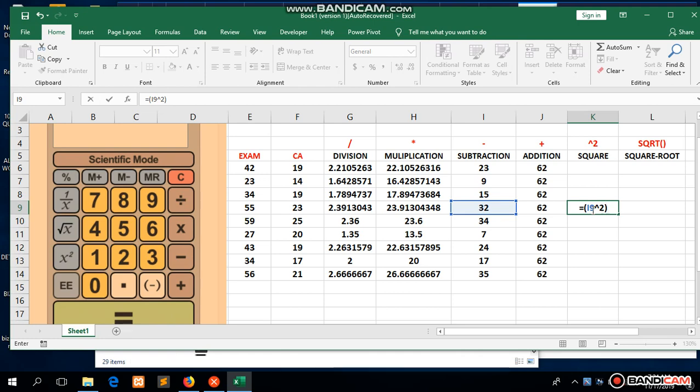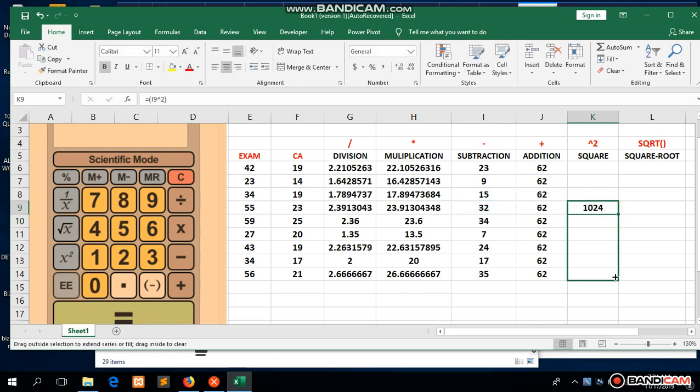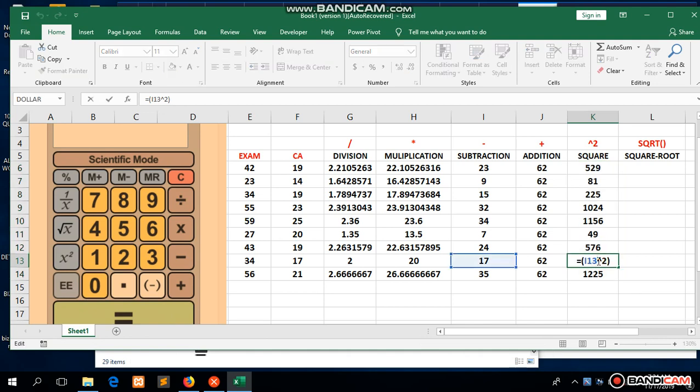That means if you change the value in I9, this answer here is going to change as well. Let me tell you something. If you double click this now, you see that it is now referencing this I13. Unlike this one, it's just there. It is that thing that you entered that is still there.